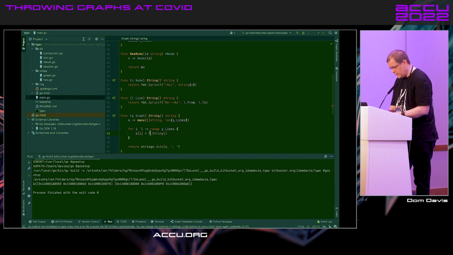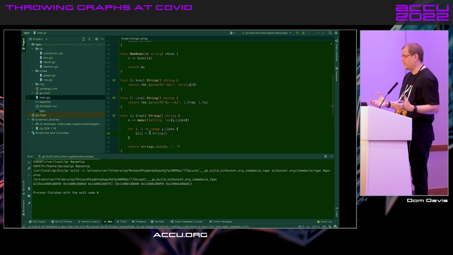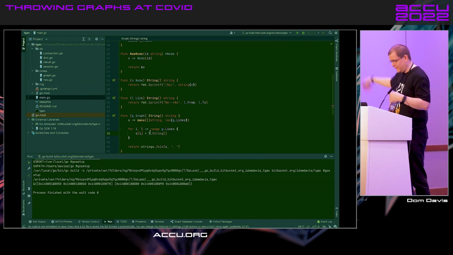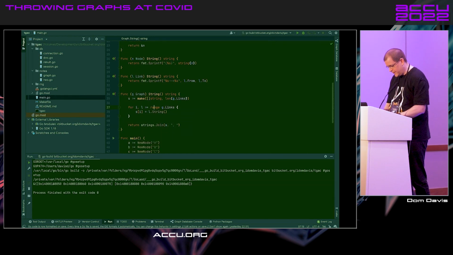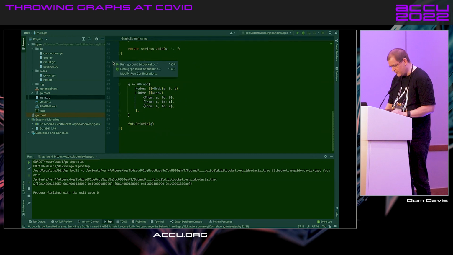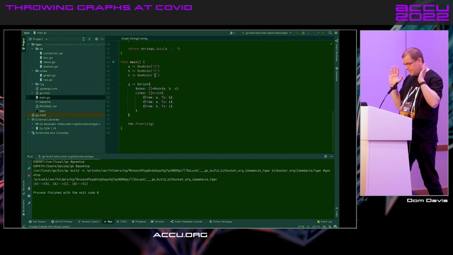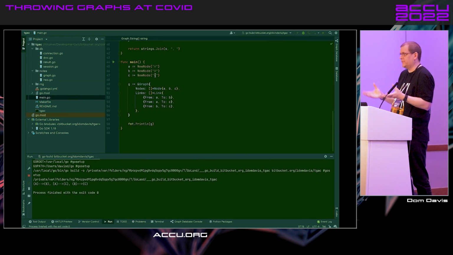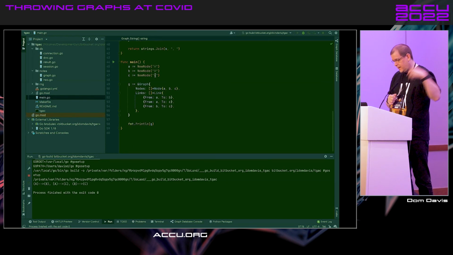And it solves the highly annoying problem of trying to join together things with commas where you don't want the comma on the end. It does all that, hides it for you. So now I've got this. So now if I run this code, we have our graph, albeit in sort of tuples.